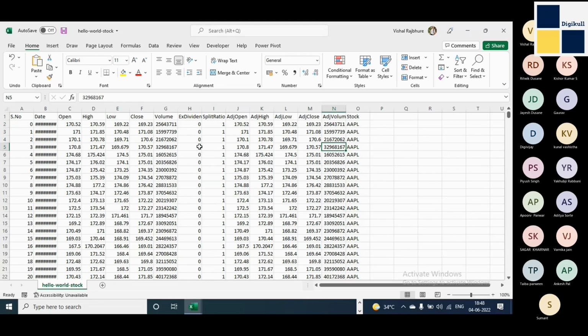Like a certain column, the high, whatever it is here. If you are working in the stock market, for example, you will know that stocks have a certain range from 150 to 180 or 190.